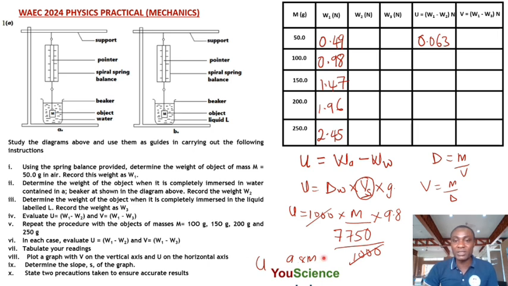I'm going to now change this mass to 100, as easy as that. So I'm going to put 9.8 times 100 divided by 7750. That's going to give me 0.13, 0.130. What I had is 0.126. Because I want to write them to 3 decimal places, be careful of putting values in between. I could have gone with 0.126, but that will be easily detected. What I can do is have 0.125, 0.120.